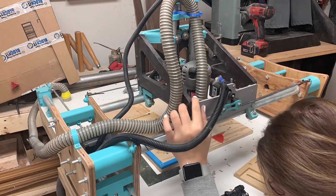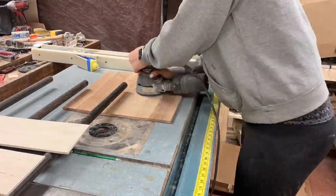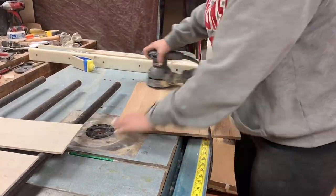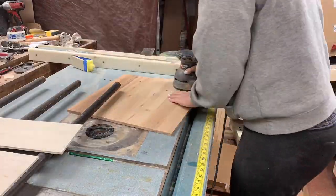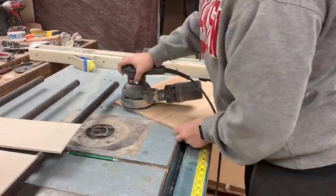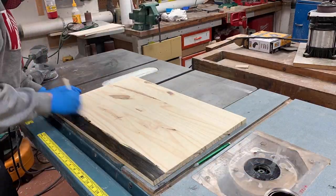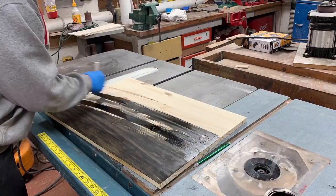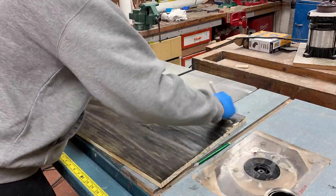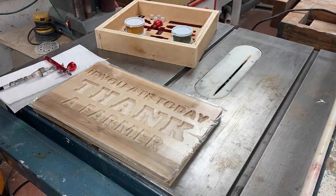Parts of these videos were actually filmed before I upgraded my machine, so the homing and stuff is a little different. Here is an example of a smaller board I glued up with a bunch of pieces of pallet. I actually had to sand down all the pieces to make them flat because I didn't plane them down in the beginning, so I just used 40 grit sandpaper to plane them down. Sometimes that's what I have to do if I forget to plane them all to the same length. Even after planing, sometimes I still have to sand it down a little to get it flat. As you can see here, this is a bigger board I did not glue up — I bought it as a 6-foot by 16 board and just stained that.